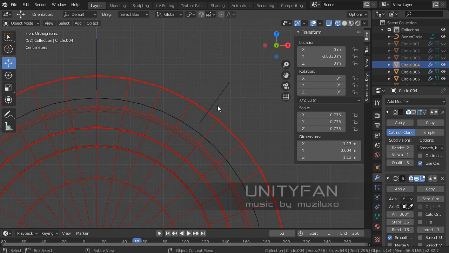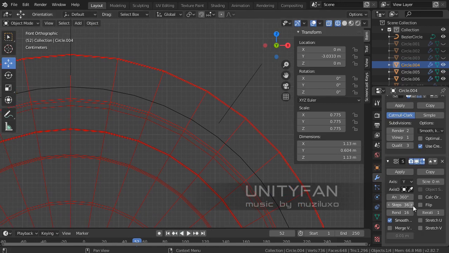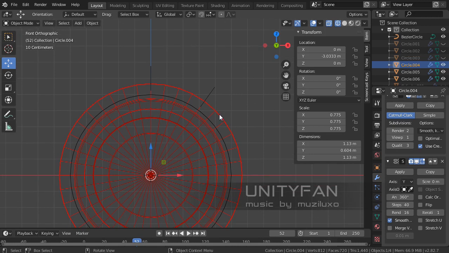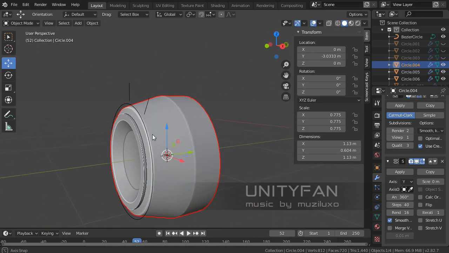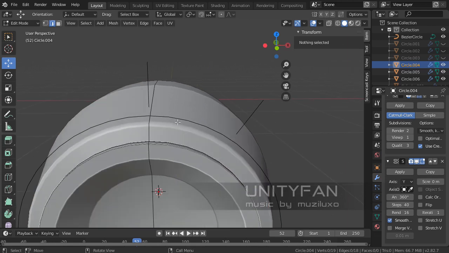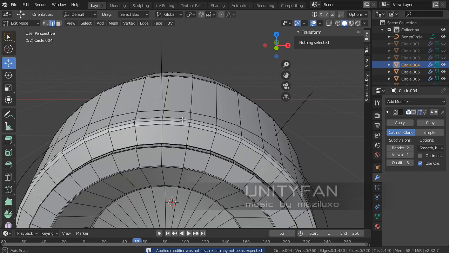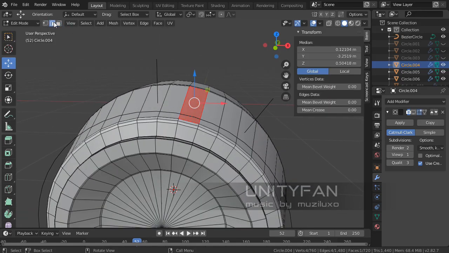This angle I need to match now. I hope. Okay, yeah, it's 40 steps. This is one segment. Now we can apply, and we needed only just the middle part.